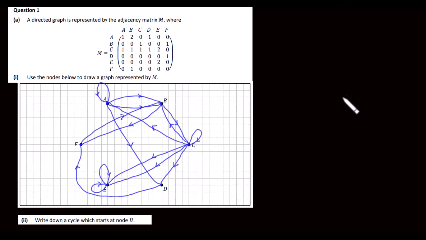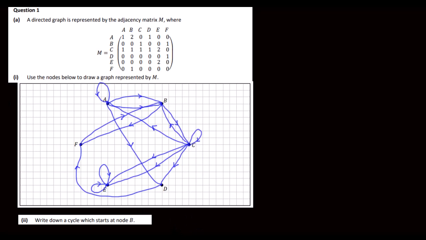Okay, so part 2, write down a cycle which starts at node B. So remember, a closed walk in which all the intermediate nodes are different is called a cycle. So let's see, if we start at B, we can go B to C and back to B again.